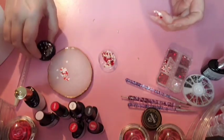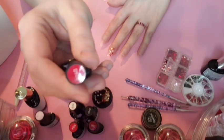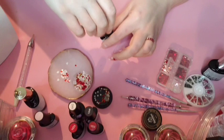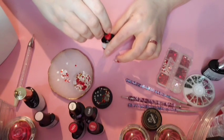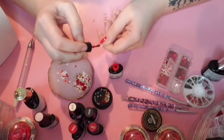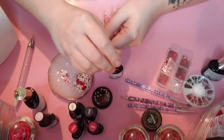So this is just a mixed jar of junk. It's got little random jewels and pearls and all different kinds of stuff in it. So I decided to dump that out, and I don't even think I'm going to use it yet, but I went ahead and dumped it out anyways.